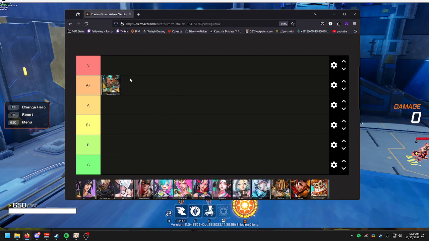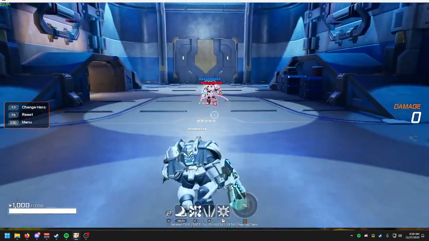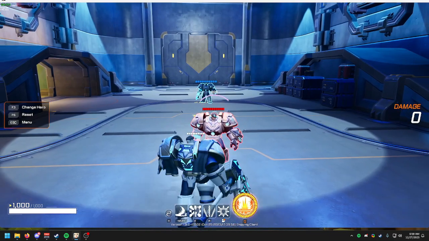So yeah, Max is A plus. He has good peel, good burst, a good ult. Oh yeah, I'm also showing the tech for each character that I know. So we'll start with Max. Max has his R into shift, into E, which does good burst.